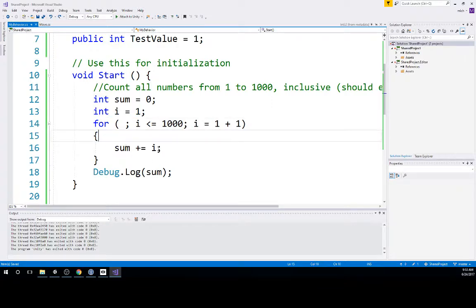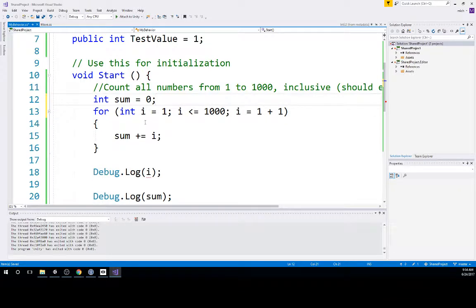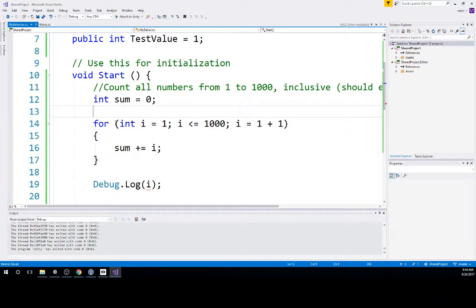Like if you wanted to add something to this integer and then use it later. If you wanted to output the value of I at the end, you couldn't do it if you defined it in the for loop. So if you have a reason to do that, you should do that. But typically for clarity, you keep it all inside here. Now we can see that I is outside of scope.